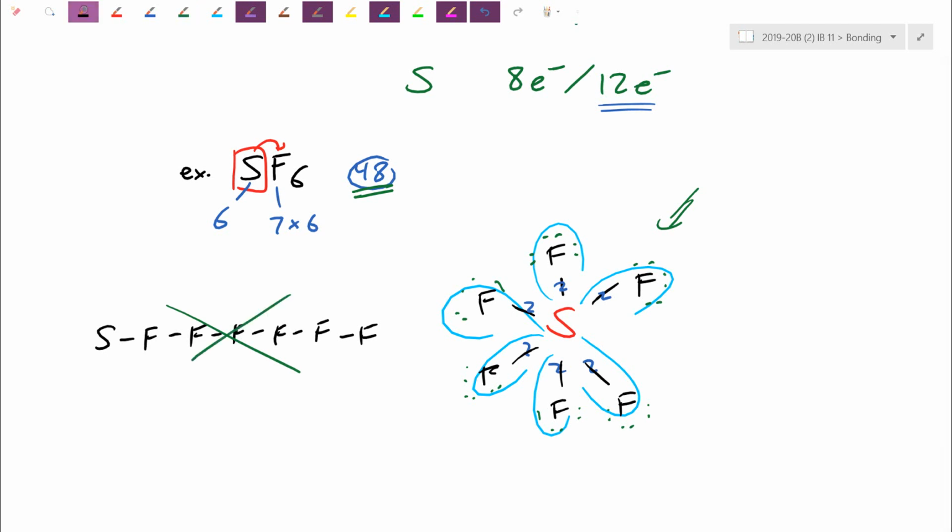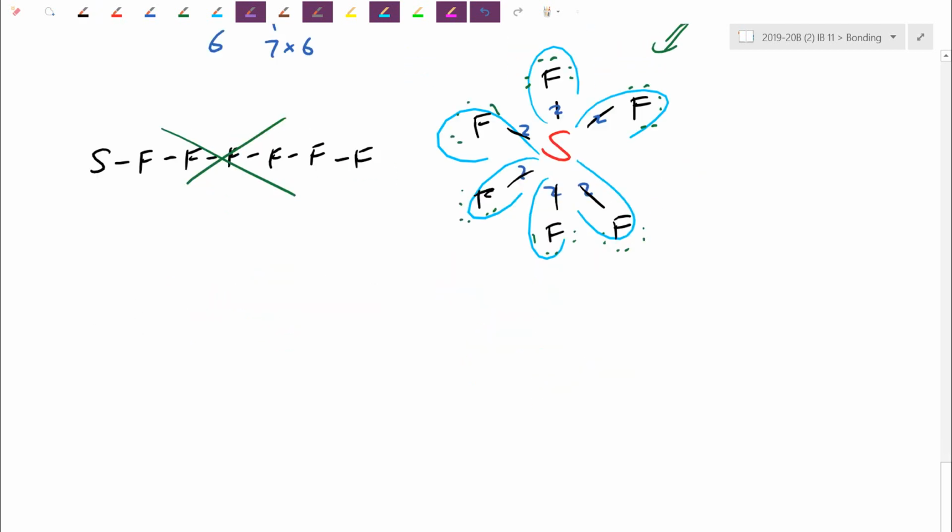So with our third exception here, it's not really an exception, but what I want to introduce to you is another tool that we have at our disposal to help us pick out why it isn't this long chain, and why it is more likely going to be just 1 center surrounded by everything. So again, not quite an exception here, but a nice tool that we use. I'm going to introduce to you something called a formal charge. Formal charge, we can use FC for it.